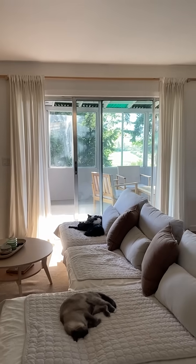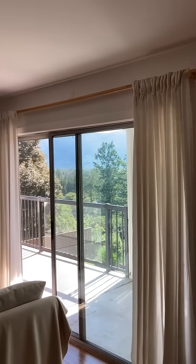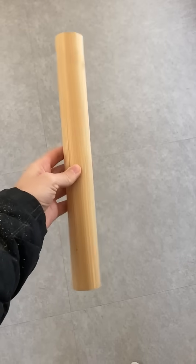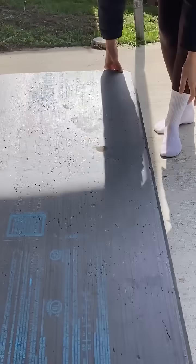I'm going to show you how I made this really simple and easy DIY curtain rod for under $40. First, you'll want to get a foot of 1.5 inch dowel that you can cut down to 2 4-inch pieces. Mark the center point, and we're going to drill a divot for the rod to sit in.